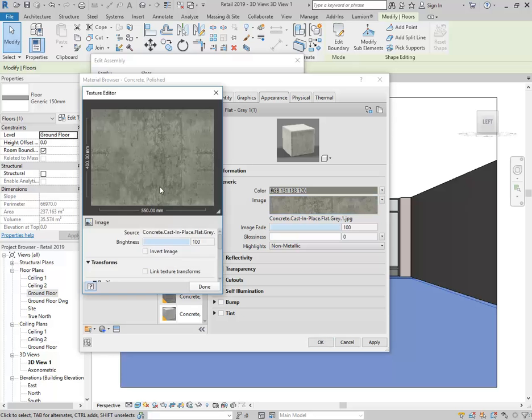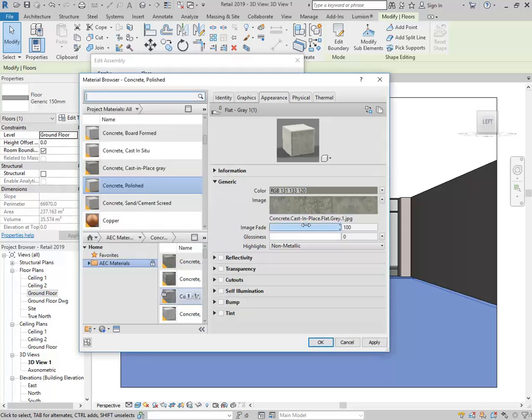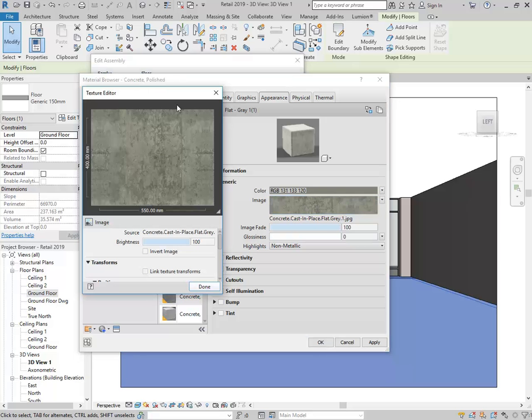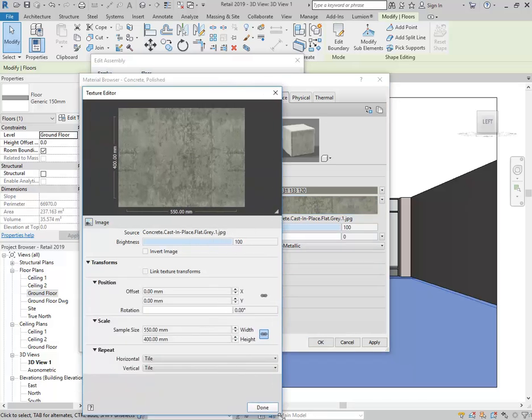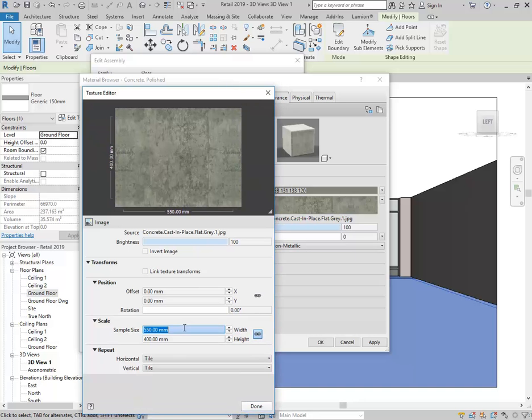Clicking on the image swatch there, you can see it's obviously a photo of some real concrete. That's important, so again you need to know that you've got to click on that image swatch to get these settings. I'll expand it so that you can see all of them, and you've got a scale. That's probably the real size of that photo, 550 mil, about half a metre, that'll be about right. But there's an old trick with rendering, or 3D rendering especially, and that is to oversize your textures.